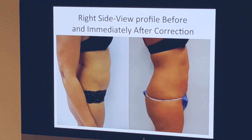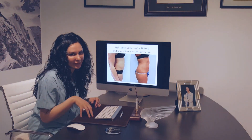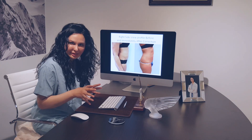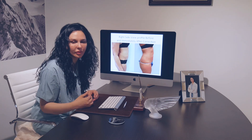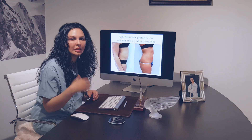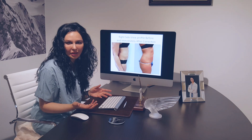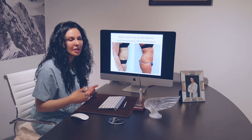This is the result immediately after, and over time it only gets a little bit better. Sometimes patients have to come back for a little additional fat grafting, because not all the fat lasts forever — about 80% of whatever the body takes stays, but about 20% goes away by the end of the first year. So I tell patients to definitely follow up, and if they're starting to see a little indentation coming back, we can take a little more fat from other parts of the body and do additional grafting to maintain the results. This is optional — if a patient doesn't feel there's a need for it, it's not necessary.